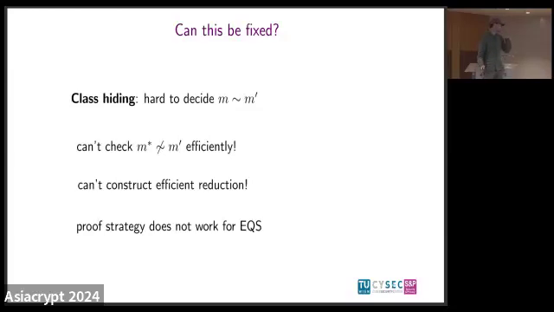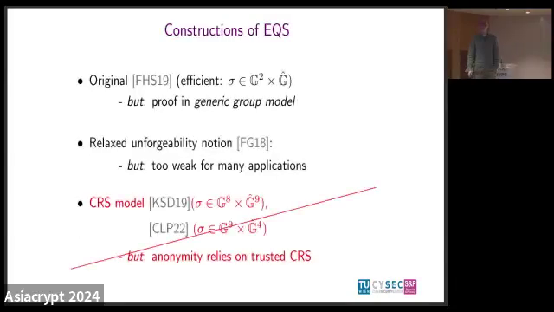And to go into more detail, what happened here is that these authors took a proof from a standard signature scheme and then adapted it to an EQS scheme. And for a normal signature scheme, the unforgeability game is falsifiable. So you can construct an efficient reduction that conditions on that event, but for EQS, you cannot. That is where their flaw came from.